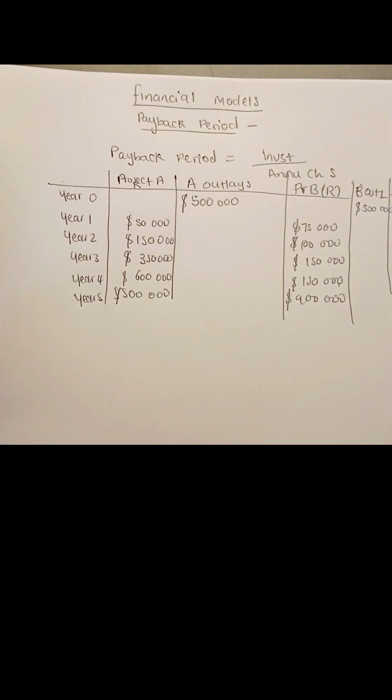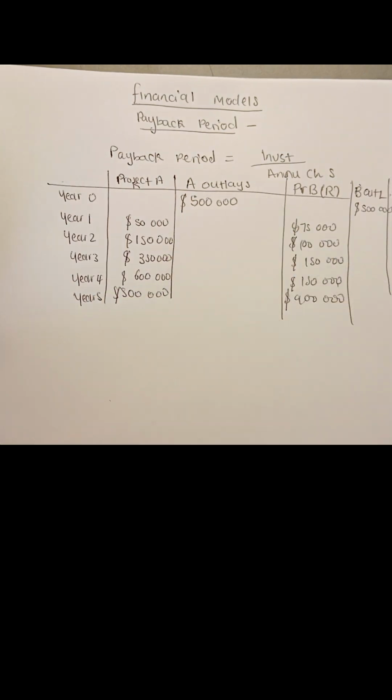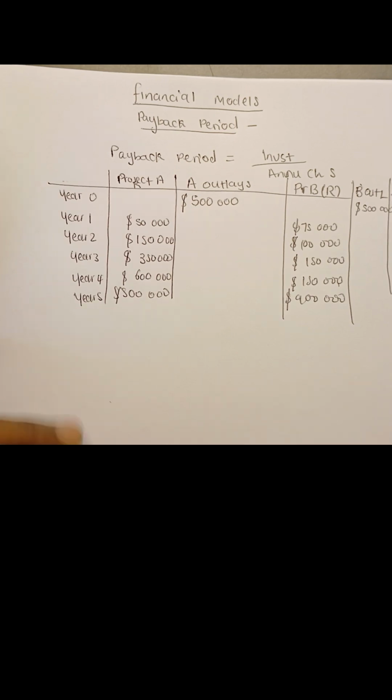Now this is how you approach this kind of equation. First thing first, you have to know that the initial investment is negative because it is already invested. You are no longer having this money. You are saying, I am risking this money, I'm investing this money. I want to know at what time it is going to reach the break-even point. I want to understand how long it is going to take for me to get my profit, right?